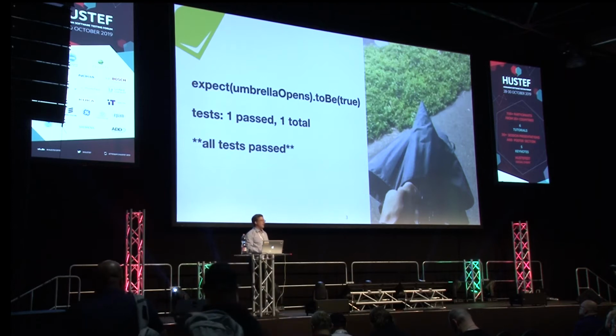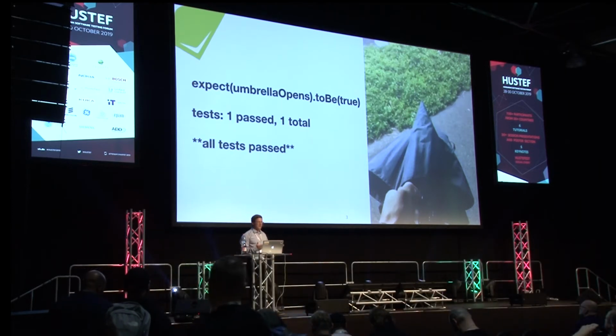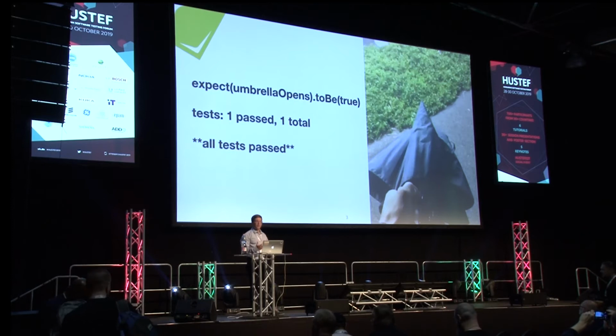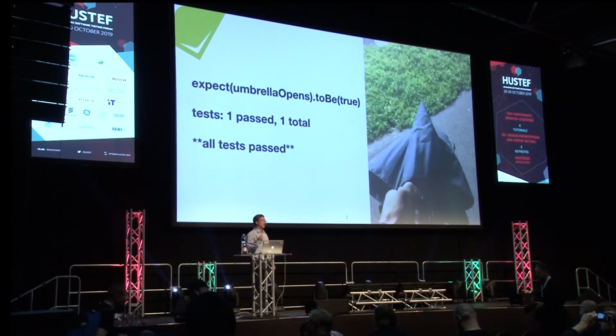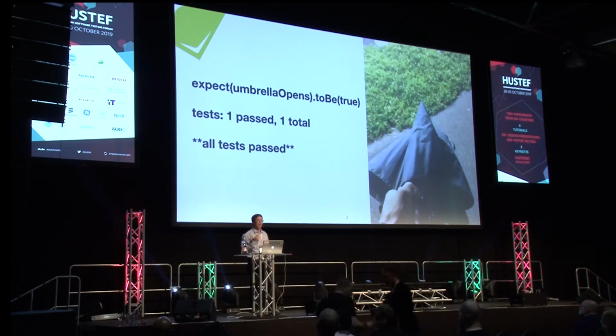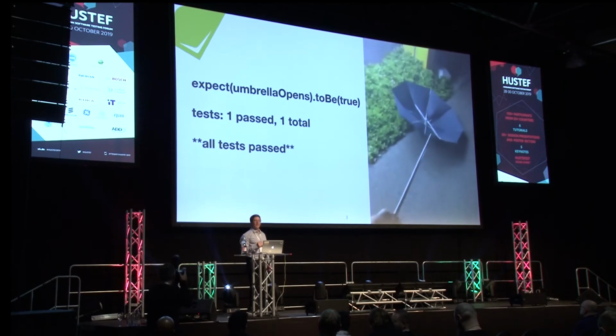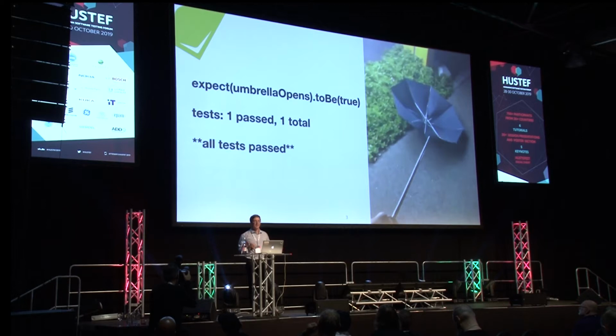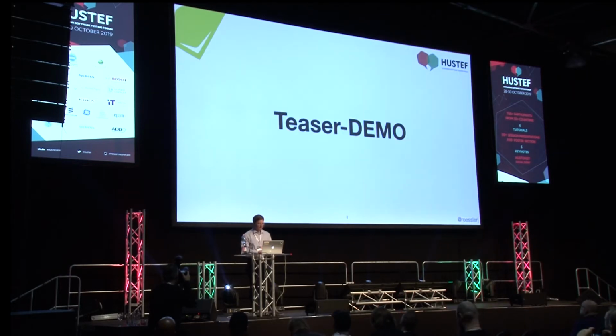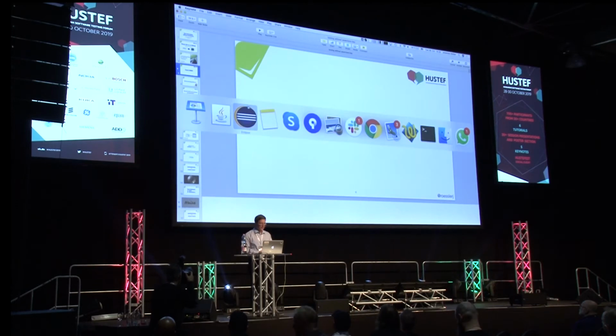So, I don't know if you ever had that. A typical test, you define what you want in terms of an assertion. If you think about an umbrella, if the umbrella opens, the test should pass, right? And then that happens. So the umbrella does open, the test passes, but overall it's not quite the experience that you would like your user or your customer to have. And for that, I'm going to show you just a quick demo.